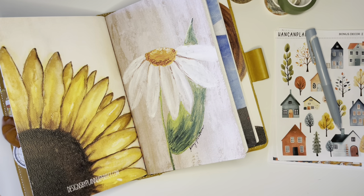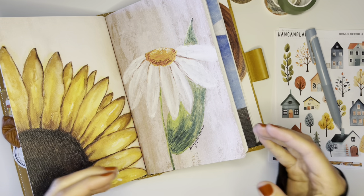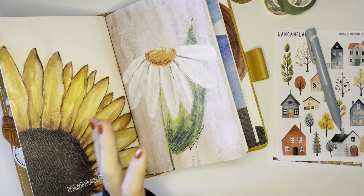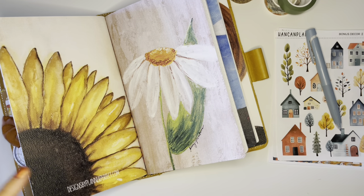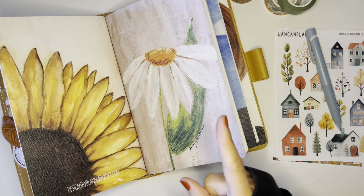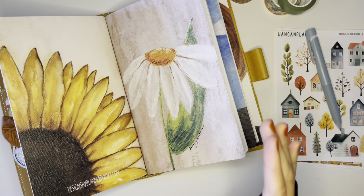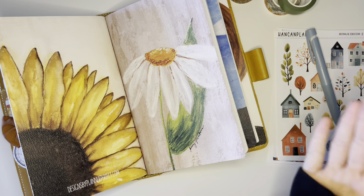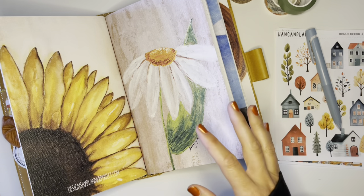I need to do that in my planners — set it so that from this time to this time, every single day, that's what I get to work on: my journals or anything else I need to do. I'm going to try to do that this week and have a little time carved out for myself to create, because that really does make me happy.